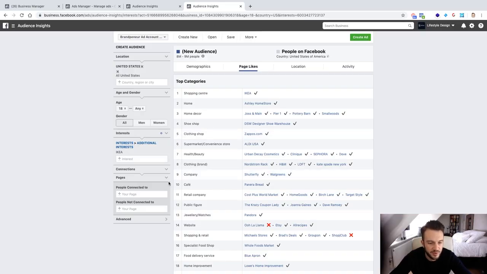And another great thing we can do is, if you have access to your client's Facebook page, which you will if it's your client, you can then fill out the client's page here, which I won't actually do because you'll see a drop down of all the clients that we've got. And from there, you will see other pages that the client's customers like, and you can see if there's any competitors there that you can do the same thing with. So you can reverse engineer what we've actually been doing here.